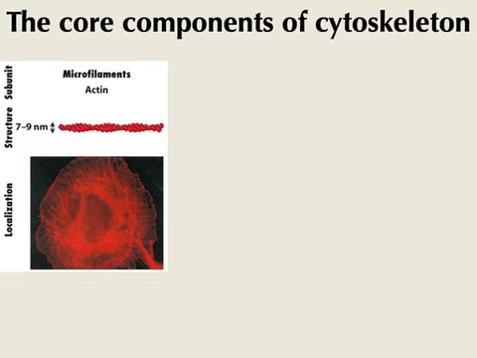Now, taking a closer look at these actual components, again today, little by little, we're going to take closer and closer looks at these cytoskeletal elements. So microfilaments, exclusively made of actin. There are a couple of flavors of actin, but by and large, we're going to focus on beta-actin, kind of the main one. They are always thin and, of course, elongated. So they always have this sort of fibrous nature. But that's the microfilament, and as we'll see, it's a polymer. The protein itself is not a fibrous protein.